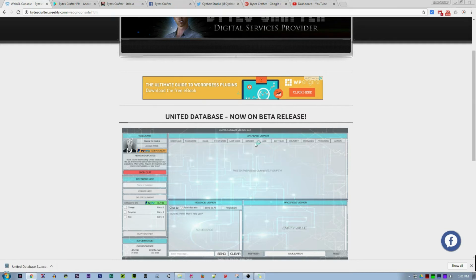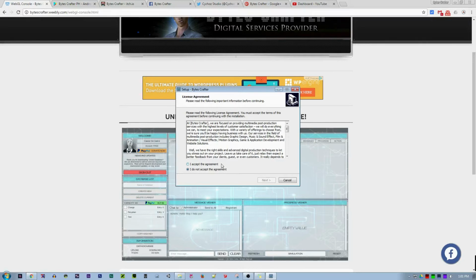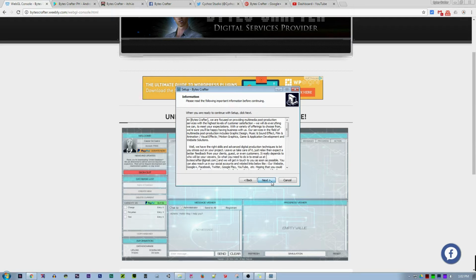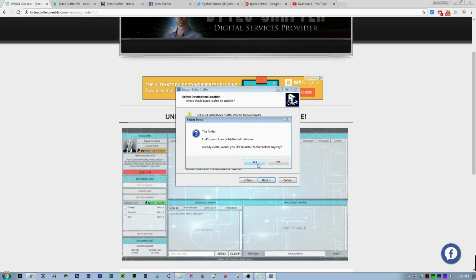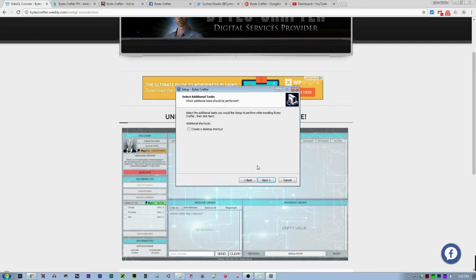If you want to know how to make a Unity game or Unity application standalone into software that can be installed, please message me if you want a tutorial, so you can have agreement terms and the information. It's like a basic software that already exists. So create a desktop shortcut, install.